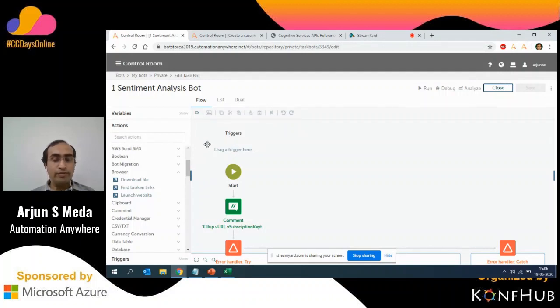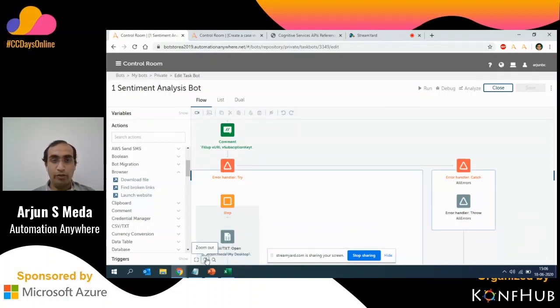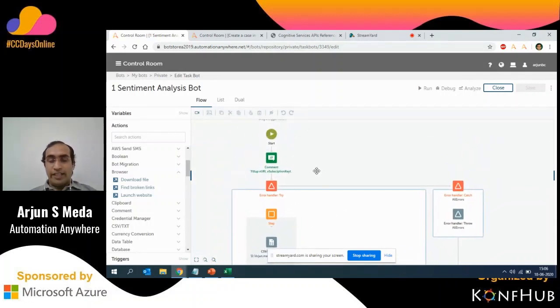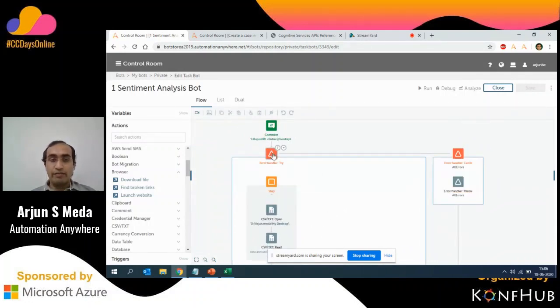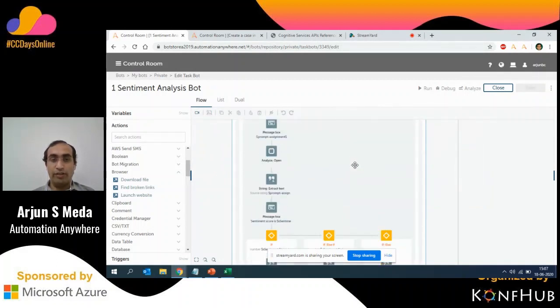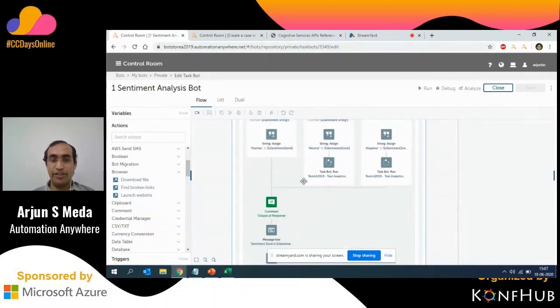And one more aspect of this workbench, there are multiple views in which you can look at this. This is called a flow view, which is very similar to how a flow chart looks. You can zoom in, zoom out. Just like any other platform, you have try catch blocks for error handling. And this entire flow view is like a flow chart. You can just scroll down. So this is how the bot looks. Whenever there are branchings, everything is listed here.